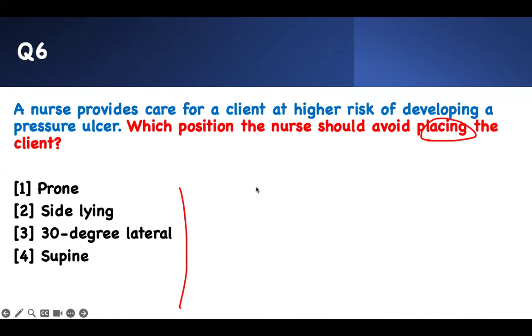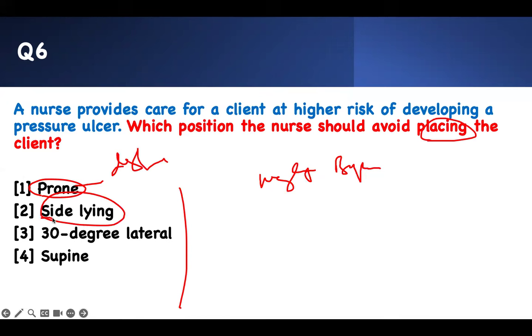The position you should avoid is a position that will place a lot of weight on bony prominences, right? So if you put pressure on the face, prone, yeah, there's pressure on the face, the chin, the elbow and everything. But this is distributed along all those areas. Side-lying, right? It's the same thing. Most of the weight is on the side, so all the bony structure is now carrying your body weight all the way on the side. So this is the bad one.